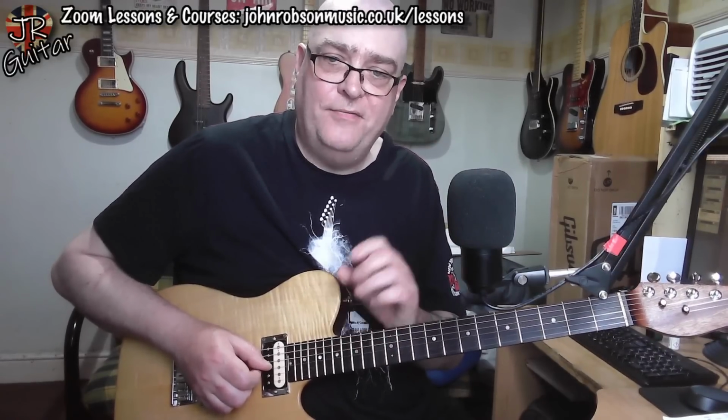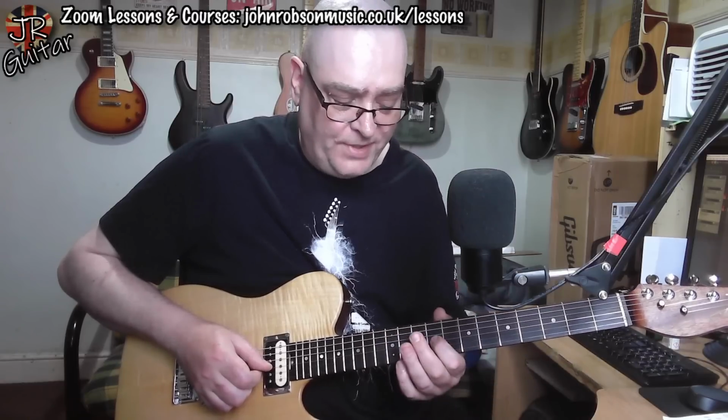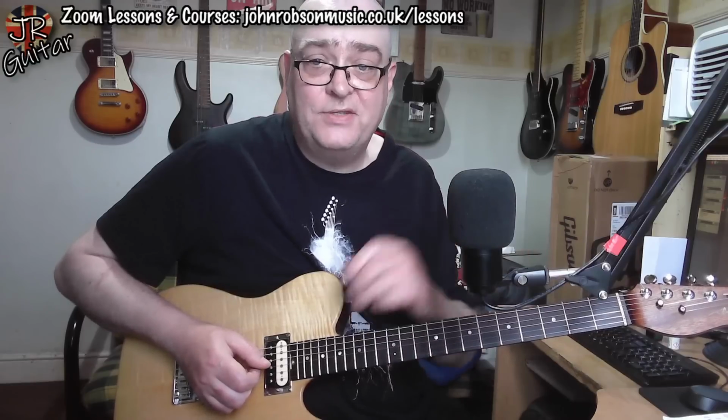And once again, this little lick here is in that same kind of gap at the end of the D minor section, where the band takes a rest for a bar and he plays through it, and the vocals come back in as soon as we hit that F note there at the end of the solo.